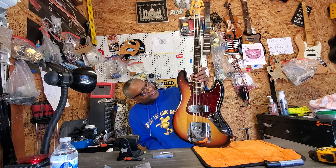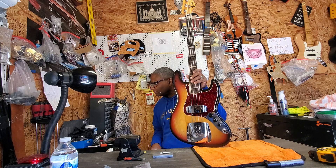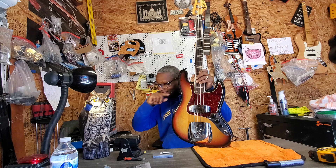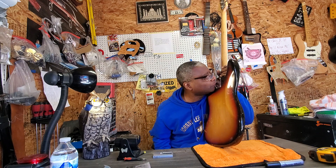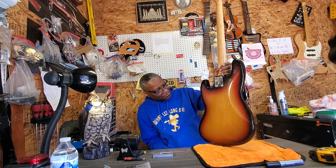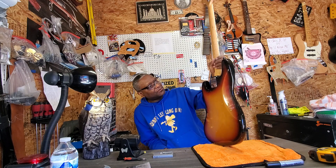This is a 1969 Fender Jazz. 1969 — I had to think about it. A 1969 Fender Jazz. And of course you got a lot of war paint — a lot of war paint, especially on the neck and stuff. She's been played. This was a special gift for me from a special person. I love that. I love you, bruh. You know who I'm talking about.